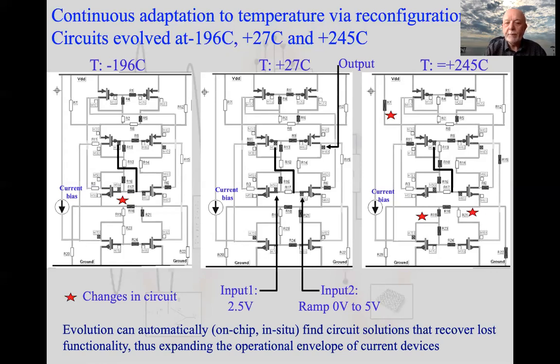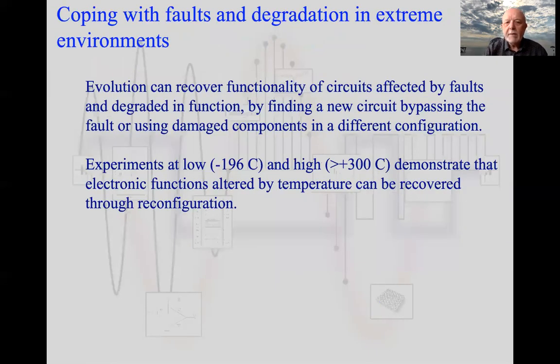So this was all done through evolution. Once the original design was made, if it was done by hand, everything else was done autonomously by evolution. So what they found was that evolution can recover the functionality of circuits affected by either fault. So even though they were looking at temperature, you could also imagine a fault in the system.